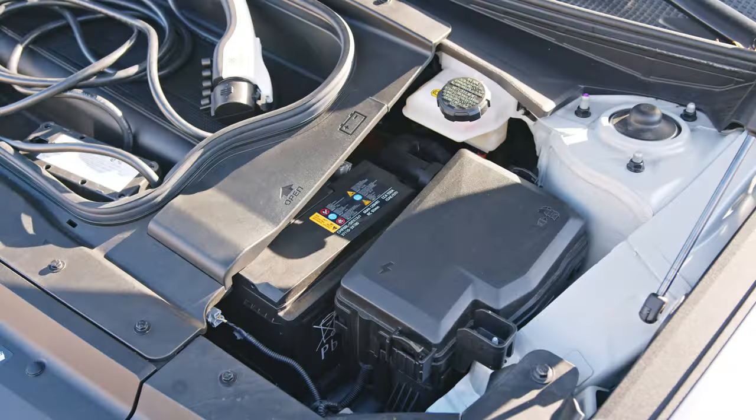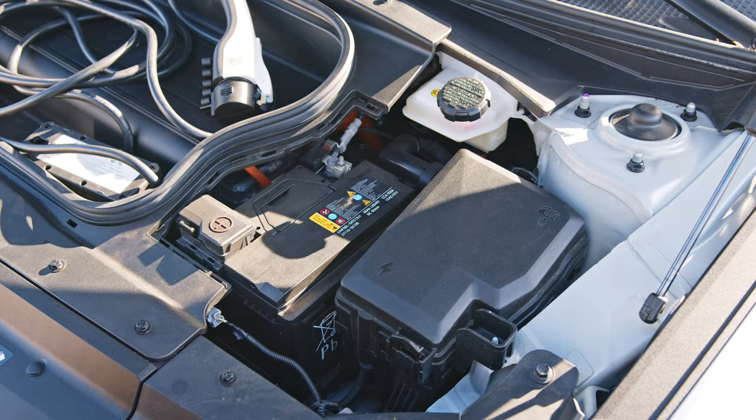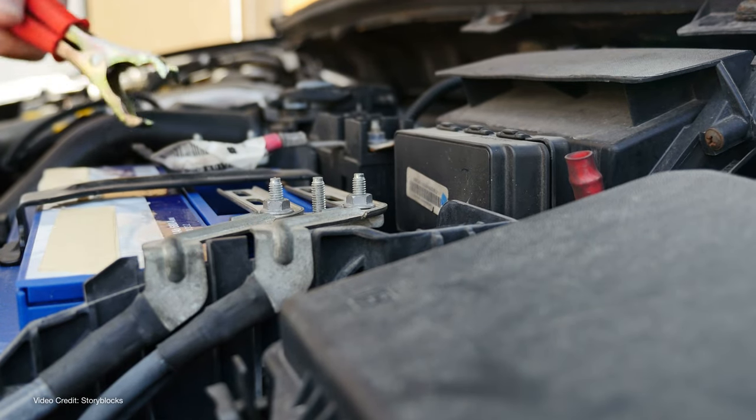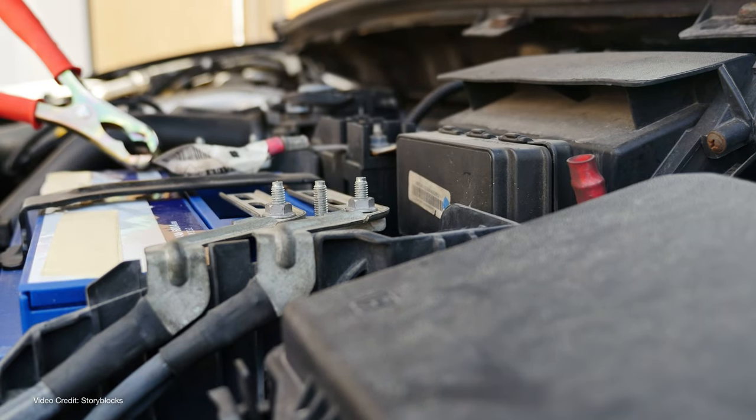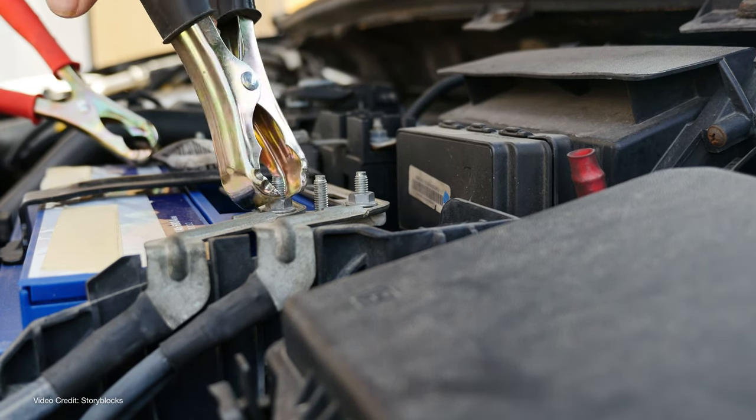Most but not all electric vehicles have a small 12-volt accessory battery that operates in a similar way to the 12-volt starter battery in an ICE vehicle. But rather than turn over the starter motor, the 12-volt battery in an EV is used to activate the low-voltage circuits that then engage the electromechanical contactors used to connect the high-voltage traction battery to the car's high-voltage circuitry. If the 12-volt battery is dead or low, it can't engage those contactors and the car won't power on. You may see a warning symbol on the dash, and because of the high-voltage battery not engaging, you won't be able to charge that 12-volt battery back up again.